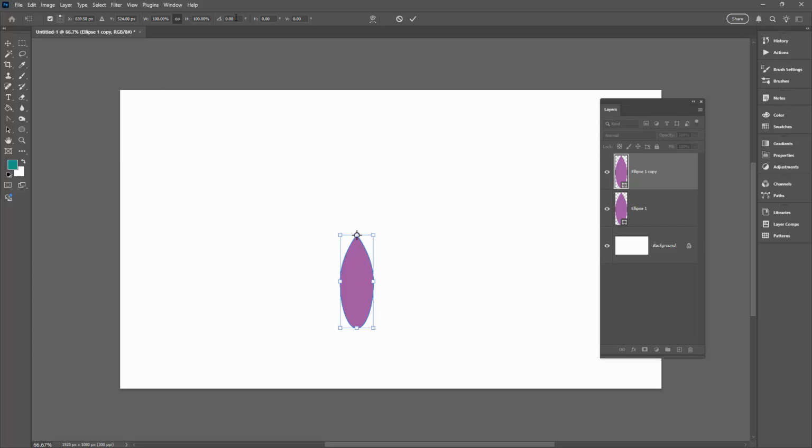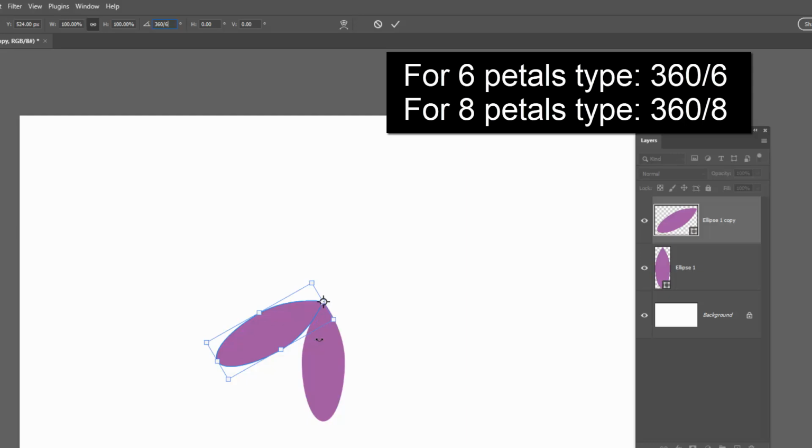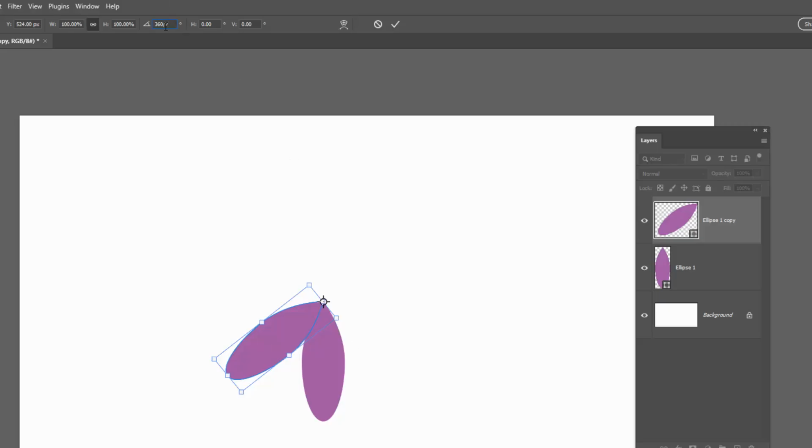And then this is the angle of rotation. Now how far you rotate is going to depend on how many petals you want. So if I want 6 petals, for example, there are 360 degrees in a circle, so you're always going to type 360, and then you can type a division sign, which is just a slash, and then you type how many petals you want. So if I want 6, I'm going to type 6, and this is going to be the kind of spacing, so I can get a look at what my spacing is going to be like. Now if I think that that's not enough petals, then I can just delete the 6 and make it 7, and so this is the spacing. And I could continue to experiment with the kind of spacing I want between my petals.